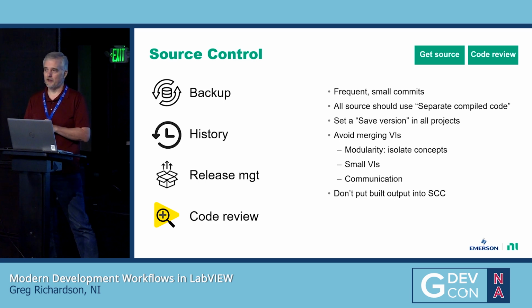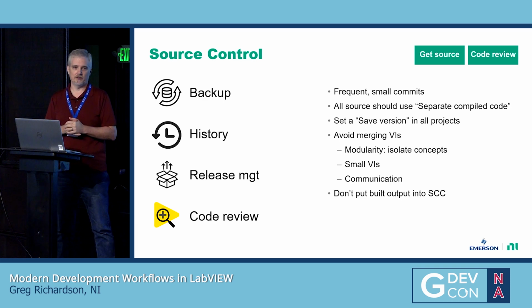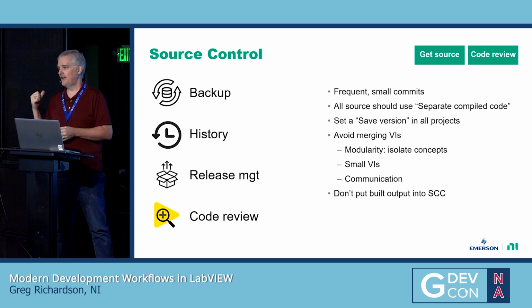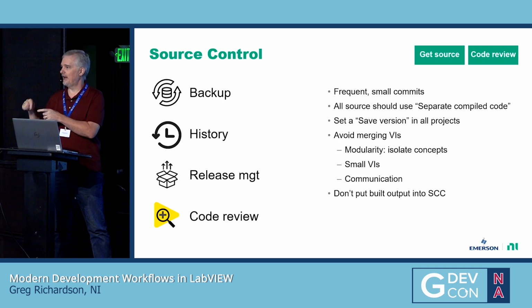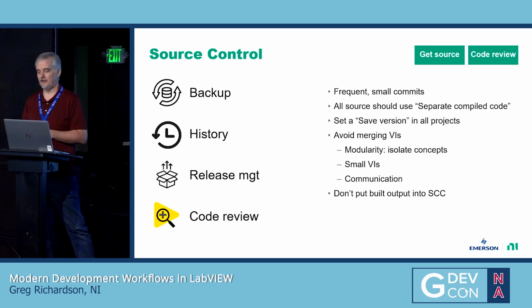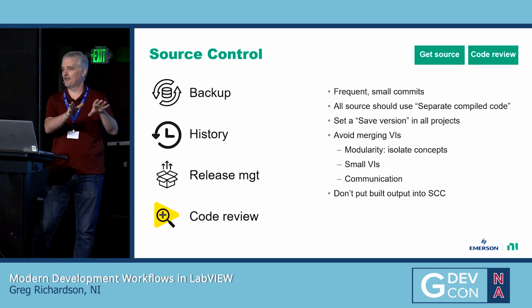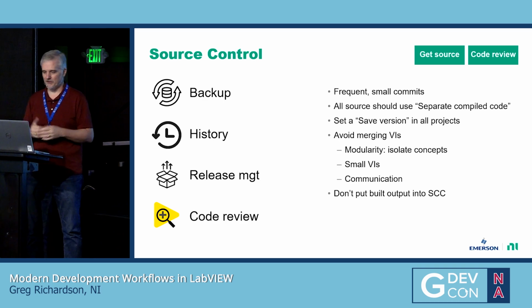In 2024 Q3, the release that is live now, we also have the project save version. So if you need to support some customer using LabVIEW 2021, you can still run the latest editor, tell your project to save all your files as LabVIEW 2021, and so all your source stays compatible. But you get the benefit of all the latest editor functionality. You still have to do your builds in that old version, but that's just your build agents that are running the old one. All your developers can run the new one.